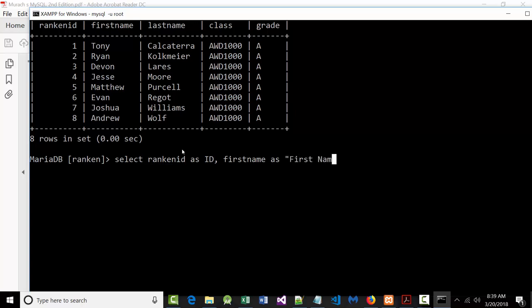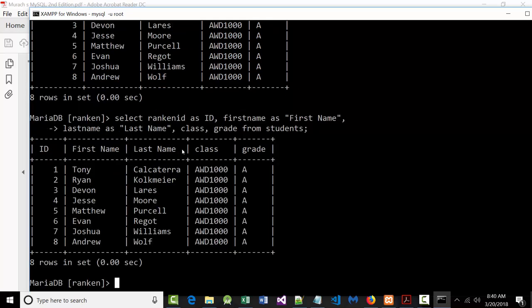First space name. All right, I'm just going to hit enter and I'll keep going. Last name as last space name. Class is fine as it is. And grade is fine as it is. From students. So notice the difference.